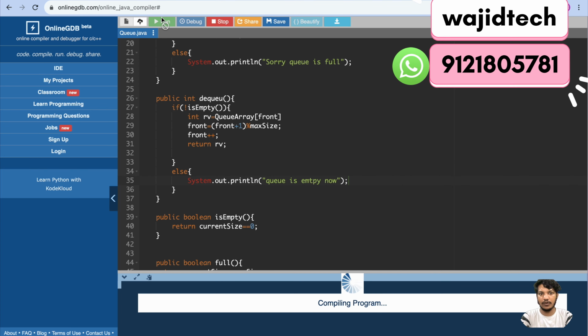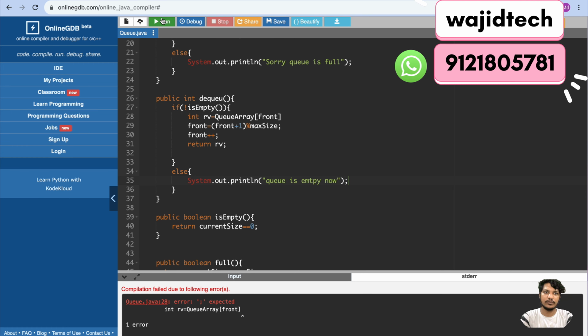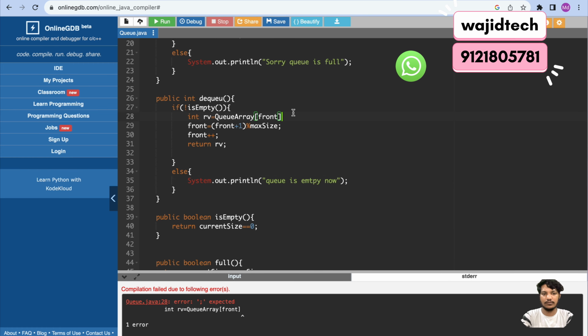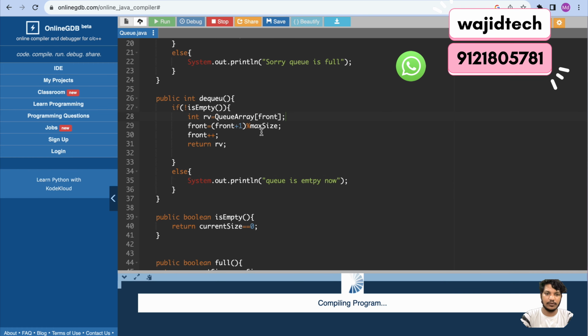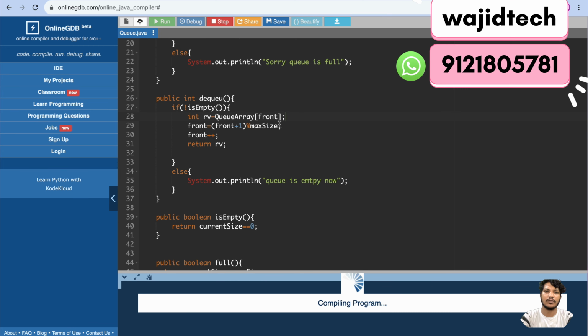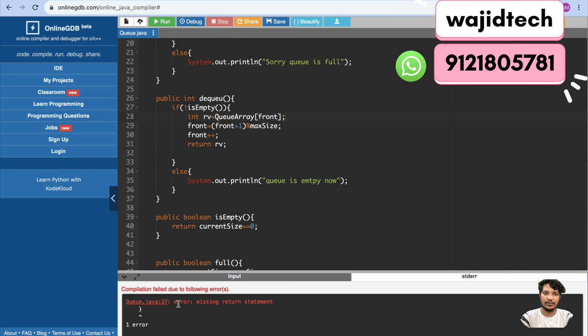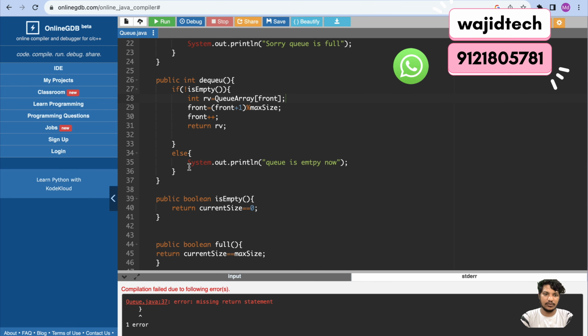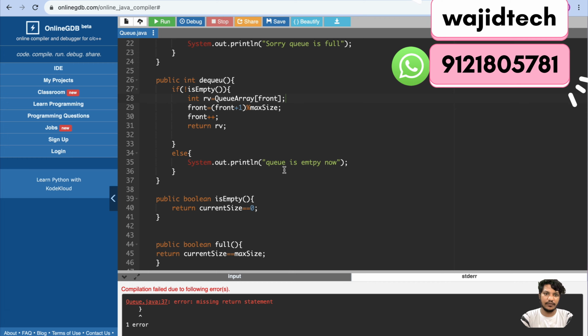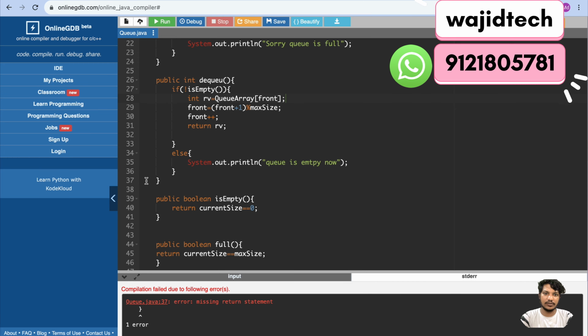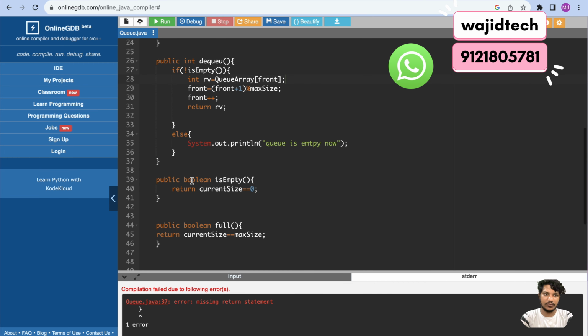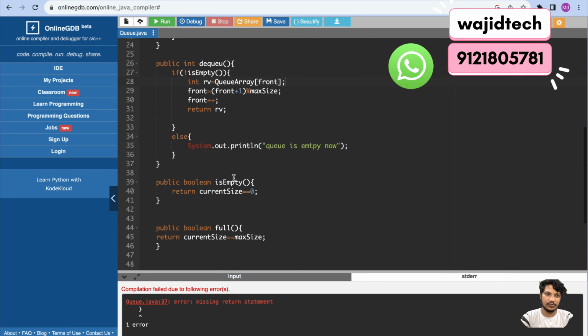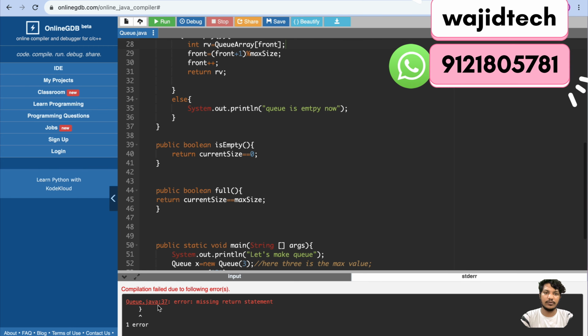Okay, so this is very important. Let's run here. So I'm getting an error. I have to add this semicolon. Line number 37, we are getting an error. System.out.println, the q is not empty. Line number 37.